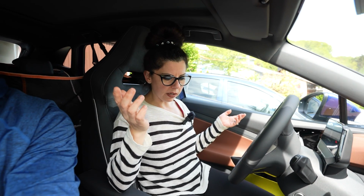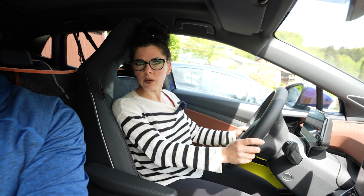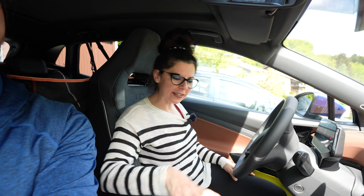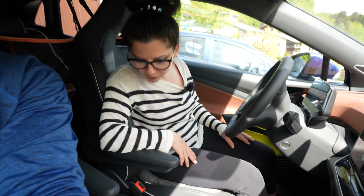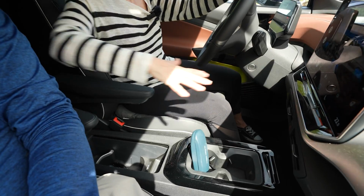Okay, so I only drove it maybe even just once as a passenger, but yeah. So this is from a driving standpoint, what stands out to me. The first thing I noticed, I'm a bit spoiled now with our Id.7 because it's very different. I got in and I thought, oh my God, there's no space at all. I have no space to put anything. It's not true, you have space, but with our Id.7, it's just so much open space.